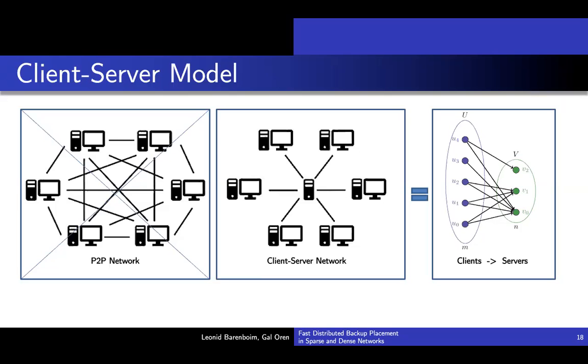This is a good reflection of a real scenario of usage in the client-server model, and we use it in our basic assumptions in our solution. So as you can see, the P2P network is more related to dense graphs, which previously we showed a solution to. Now we are moving forward towards more sparse graphs, such as the client-server model, and try to find a solution to this case using an analogy to the bipartite graphs.